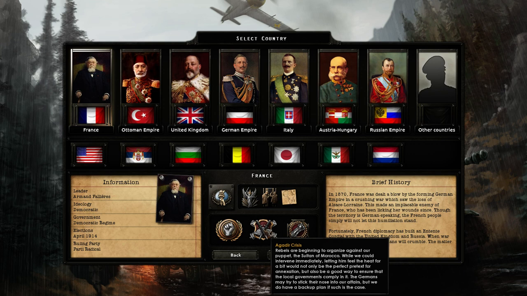The Agadir crisis, I think is how you pronounce it, deals with the rebels in Morocco. Rebels are beginning to organize against our puppet, the Sultan of Morocco. While we could intervene immediately, letting him feel the heat for a bit would not only be a perfect pretext for annexation, but would also be a good way to ensure local governments comply. And I think this really ensures that you annex Morocco. The Germans may try to stick their nose in our affairs. I got the option for this, and playing as the Germans, I chose to make a deal with the French, and I got a few concessions in Cameroon down in Africa, which really wasn't worth that much.